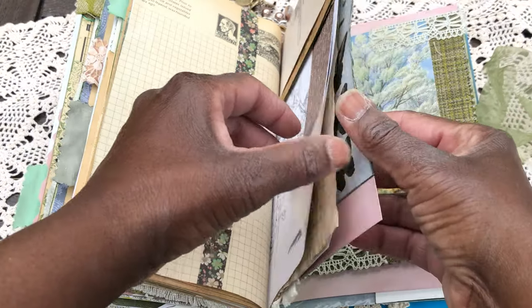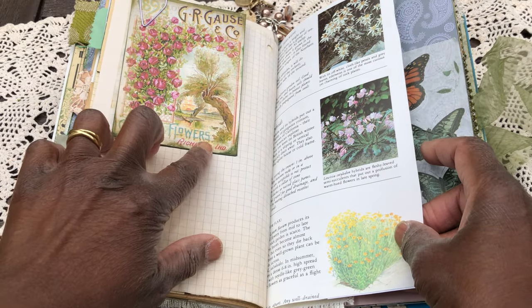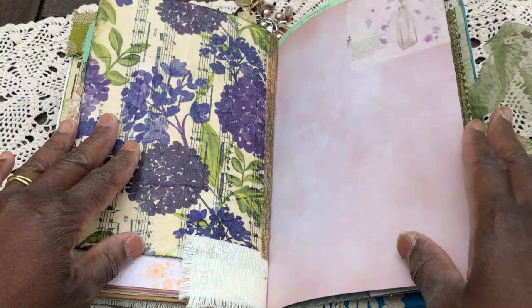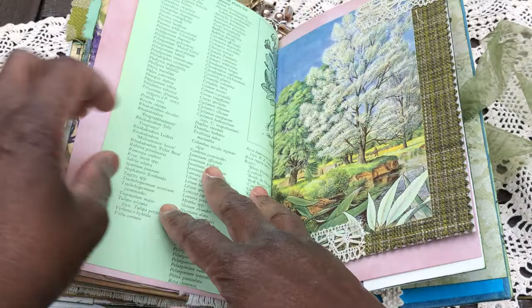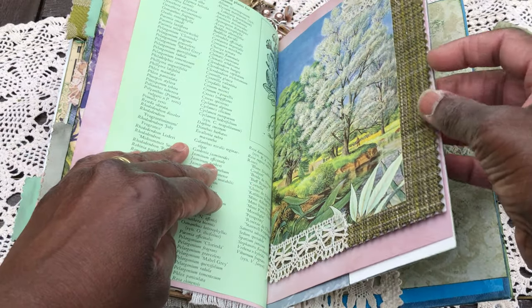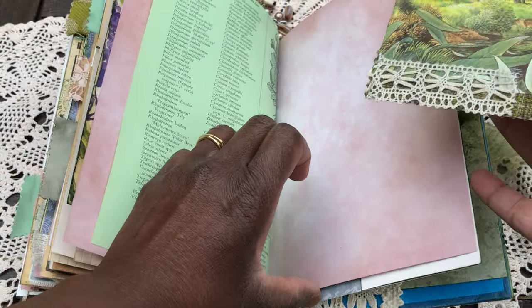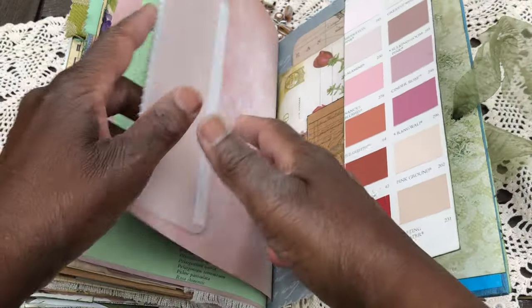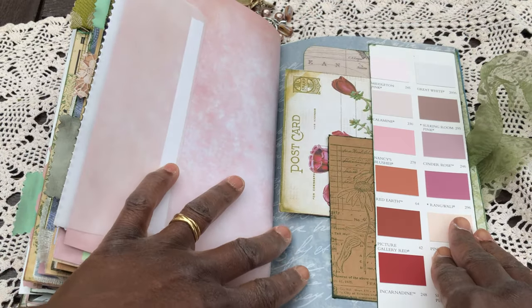I'm beginning to get a little bit of rain now so I'm going to have to run. Beautiful. You've had showers all day, coming and going. And I've popped just this little glassine layered envelope in the back here — I haven't popped anything in it. I did pop one into the Vintage Magnolia one. You can leave that in there or do something else with it should you wish.